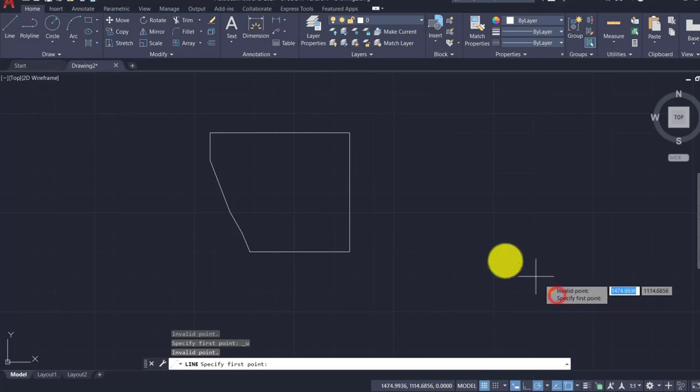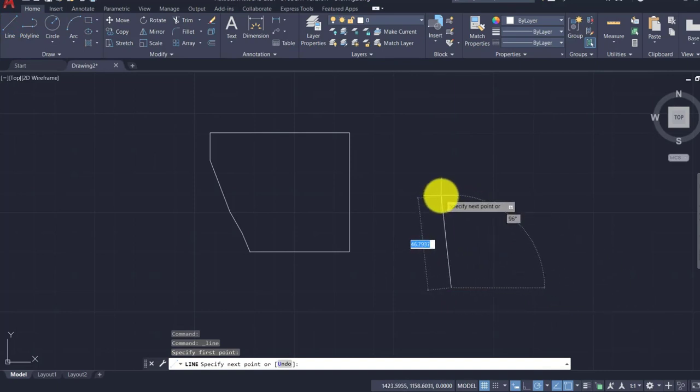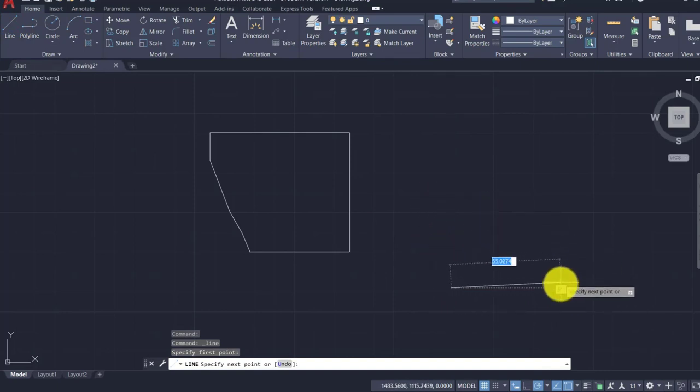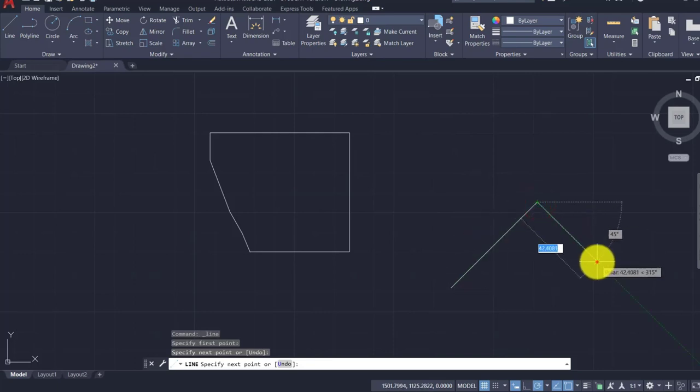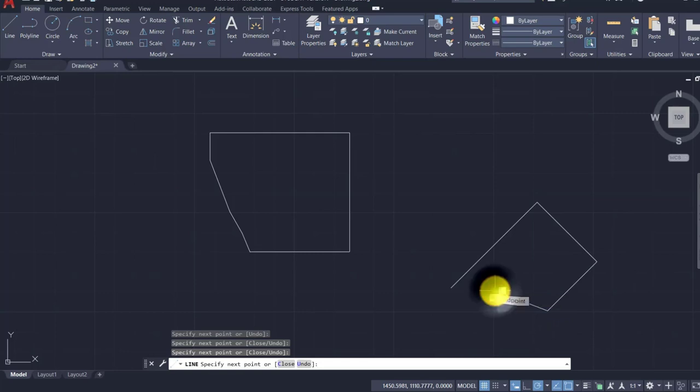But I can also use this option, 45 degrees. What's going on? When I started drawing my lines, help appeared not only at 0, 90, 180, but also at 45 degrees. Here it is. OK.